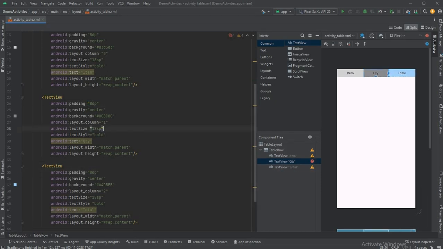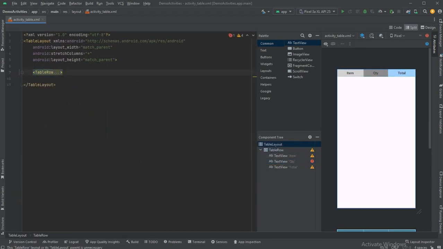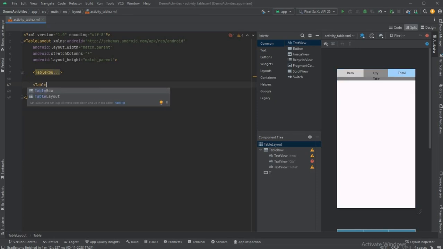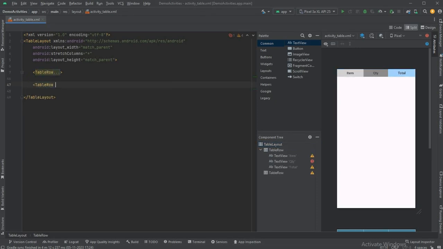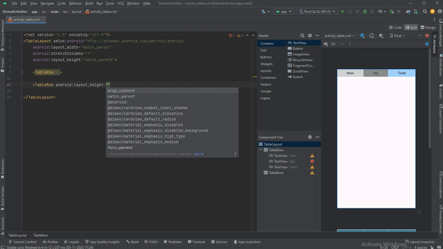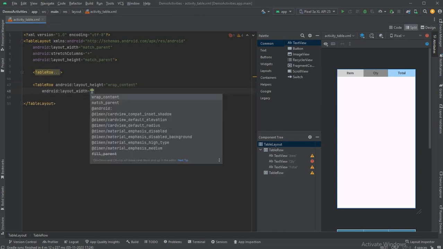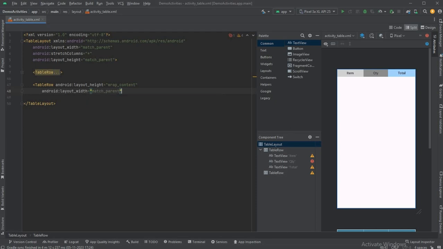Done. Now this table row is done. Now I want to add another table row. In this table row I will declare height as wrap content, width as match parent, and now I will open this table row.